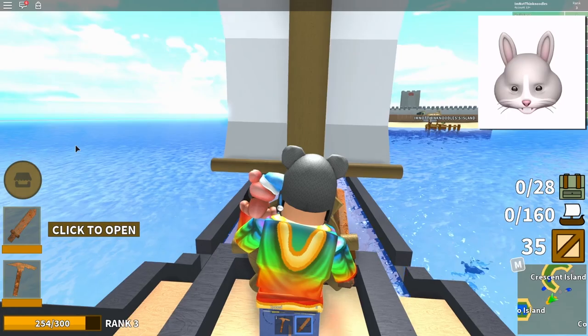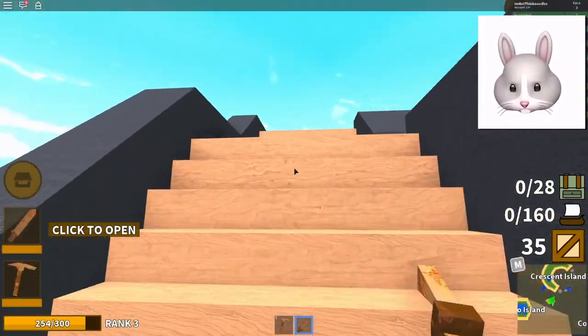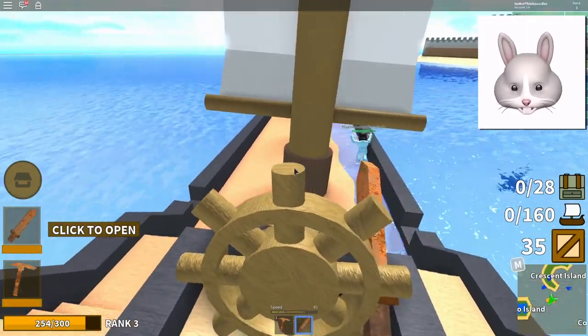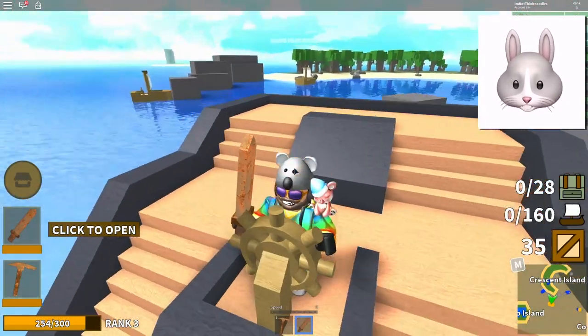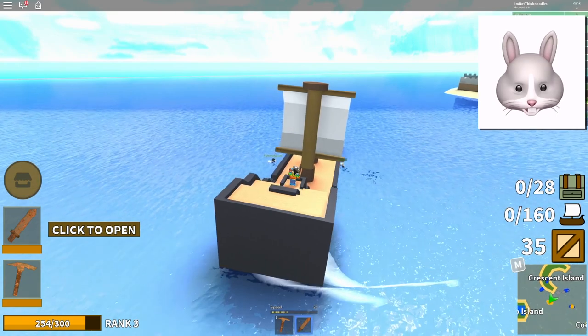Yes. Wait, no. Is it working? I'm not sure. Hey, wait. Hey, get out of here. You can't be on my ship. Get out. No, no. There we go. What? You're still on? Ah, this stupid boat. Oh, there we go. I wish I'd never bought this stupid Black Pearl here. Okay, let's spin her around.